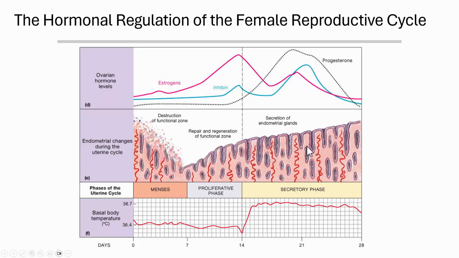The endometrium builds in the secretory phase, and again, this is going to be spurred on by increasing progesterone. If you notice, estrogens kind of drop back down again. Inhibin spikes because, again, we want to inhibit follicle stimulating hormone, because right now we're waiting to see if that egg that was released is going to be fertilized. If it is, then it's going to be implanted. If not, then this is going to start all over again, and we go back to menses, where the endometrium breaks down, proliferative phase, endometrium starts to build back up, secretory phase, it's ready for implantation of that fertilized egg.